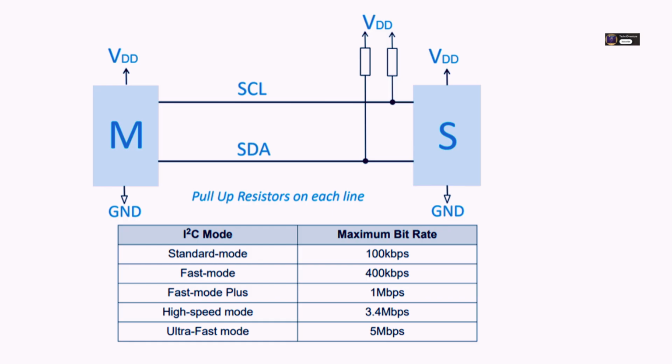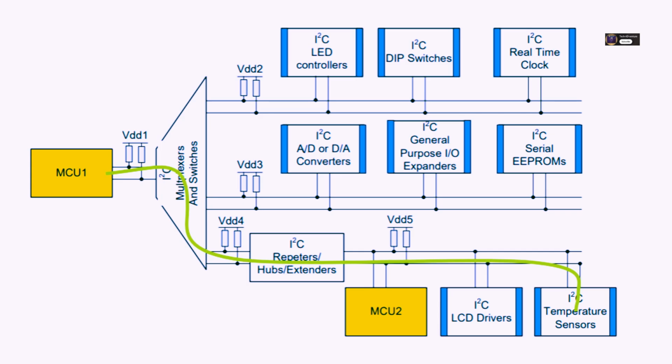Okay. Now, earlier you mentioned multi-master support. That still sounds potentially chaotic. How does I²C prevent two masters from trying to talk at the exact same microsecond and corrupting everything? Yeah, multi-master adds complexity for the programmer, definitely. You need logic to handle potential bus contention. But the protocol itself has a built-in solution. Arbitration. And this goes right back to that brilliant open drain design.